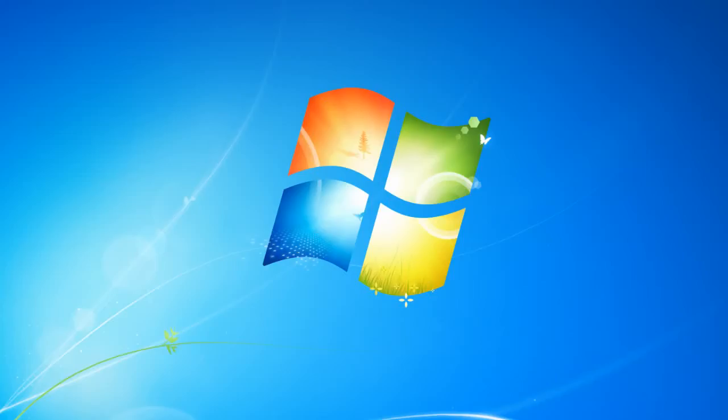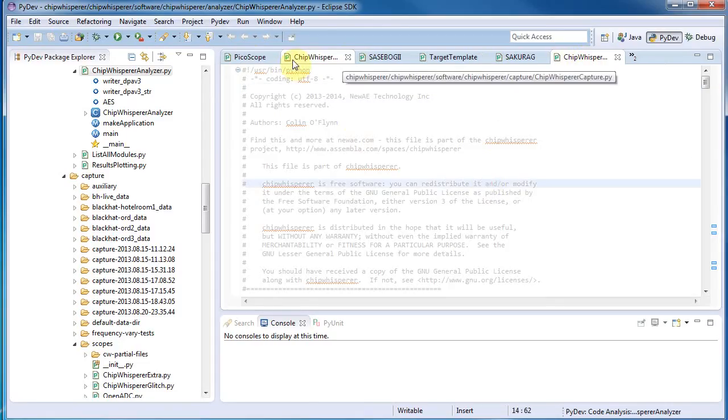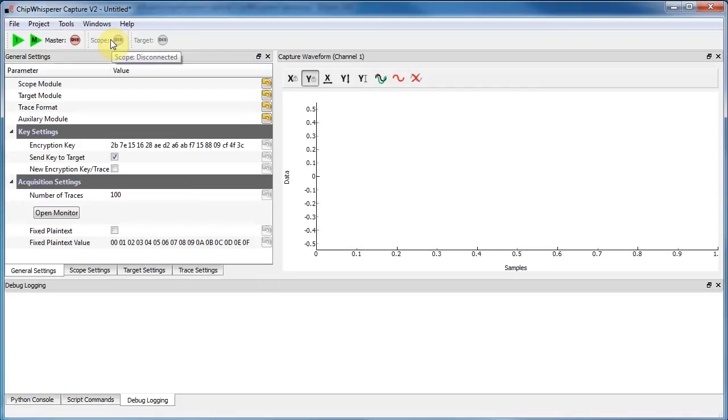So let's turn that off, and let's turn on the special capture hardware, or capture software, sorry. This is the ChipWhisperer system. I previously showed you the ChipWhisperer with some of my custom hardware with the OpenADC, which is great if you don't already have an oscilloscope or a sufficiently high speed oscilloscope. If you do, then you may just want to use what you already have. So I'll show you how you can do that.